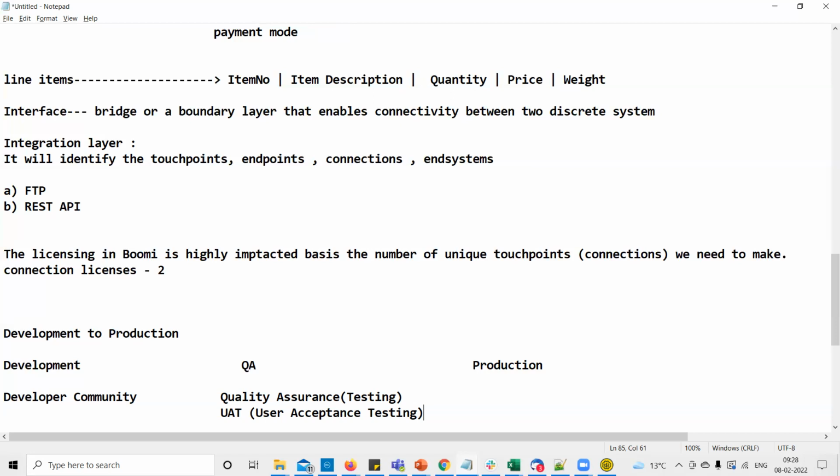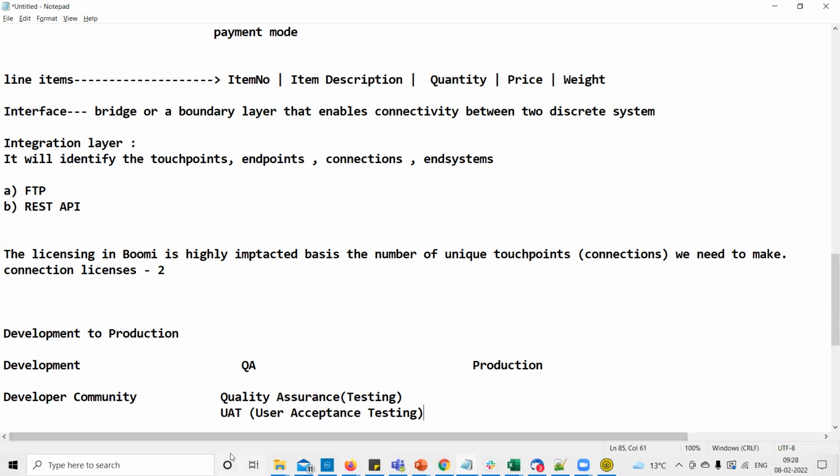This is more from the business and overall functionality perspective, whereas quality assurance testing might have different angles to it. Of course, from the functionality perspective, there might be some technical attributes, performance testing, security testing. So there are a lot of other branches within that which might be taken care of.